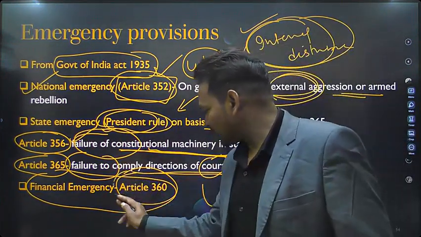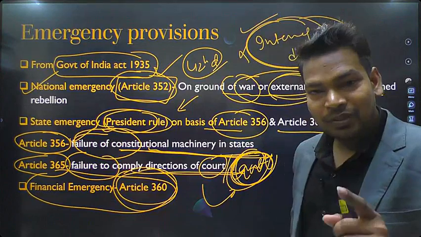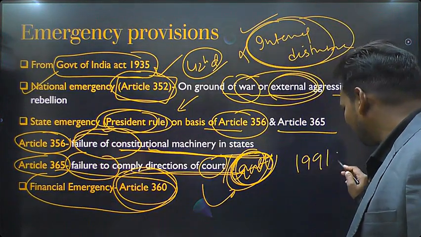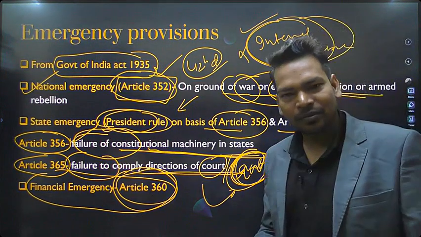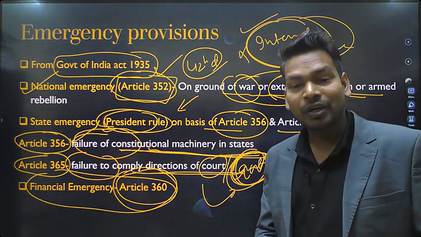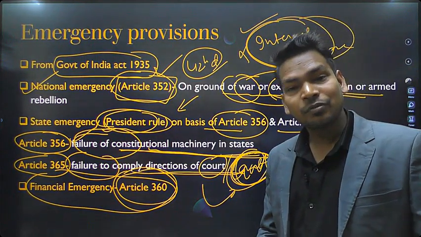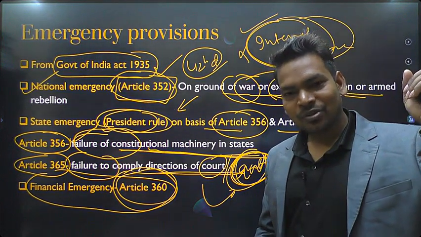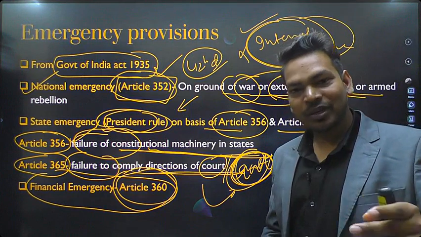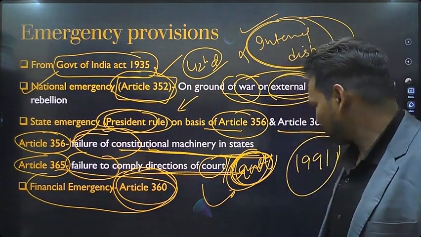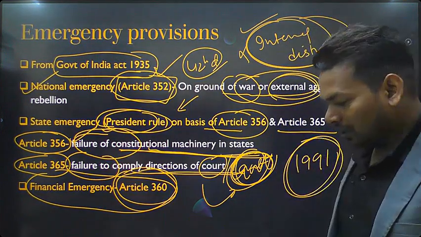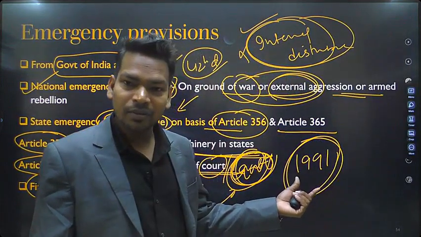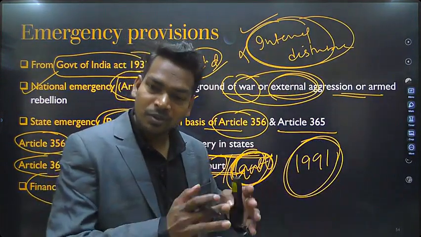Last one is financial emergency. What was the worst situation in our Indian economy? That was 1991. Only some days of reserves, some days of food were left for India. The food crisis was Jai Jawan Jai Kisan at the time of the Shastri government, when the whole of India did not take food for a day. Okay. 1991, the biggest change you can see in Indian history. This was also the collapse of USSR.